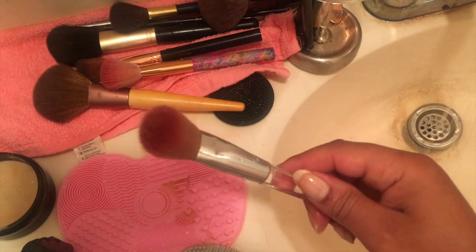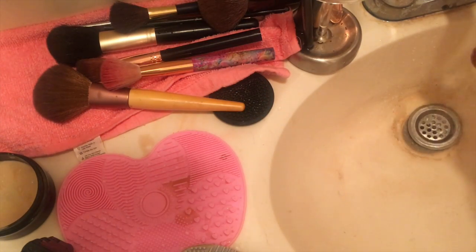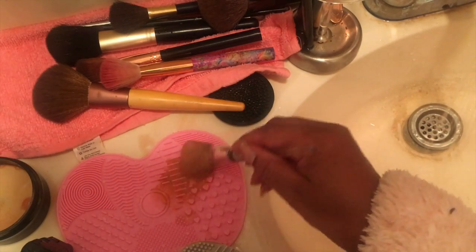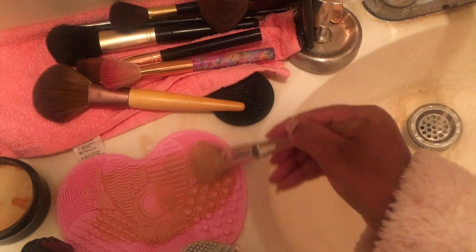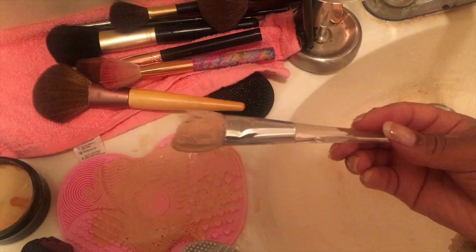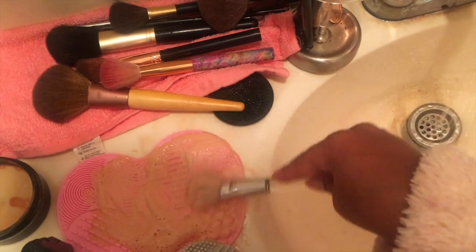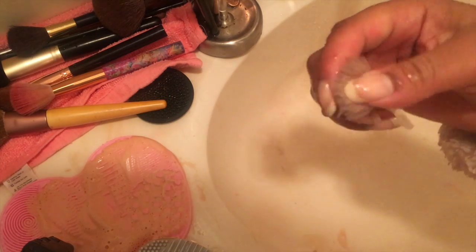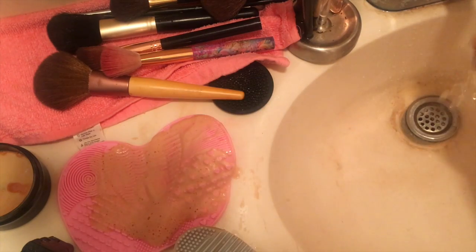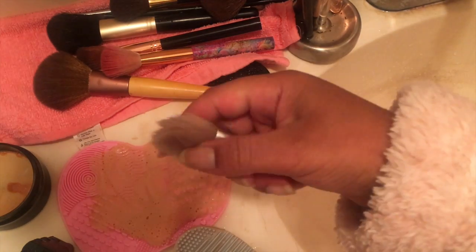Now we're going to go into some bigger brushes. This is an e.l.f. blush brush. I think it's a blush brush. See all of that blush that's coming out of there. And the brush is now white. This one you can really see the difference because it is a white bristle brush. It was brown, pink, and you can see how white it's going to turn. See how it's going back to its white self again.